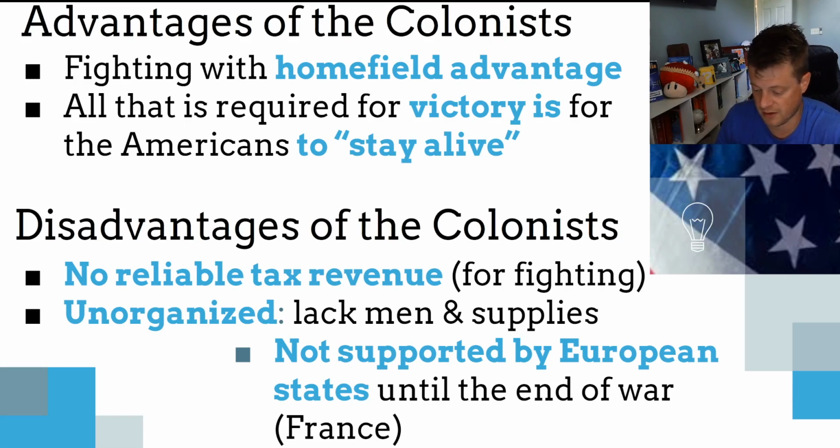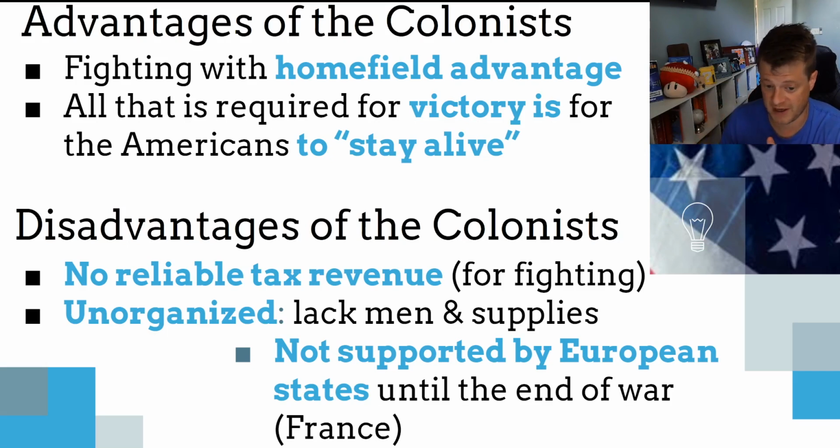The other thing that from a large strategic standpoint you have to keep in mind here is that the Americans don't have to invade Britain and kill the king. All they have to do to win the revolution is just stay alive. They don't have to go and defeat all of Britain's armies. That's not required, right? All that you have to do for victory is just keep the fight going for long enough until the British give up, right? Now, disadvantages for the colonists, and they're huge.